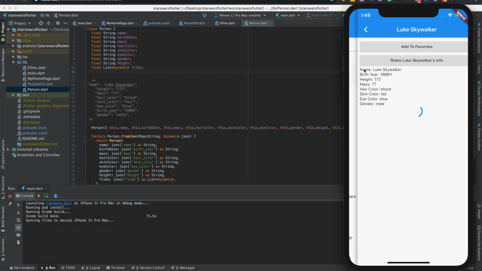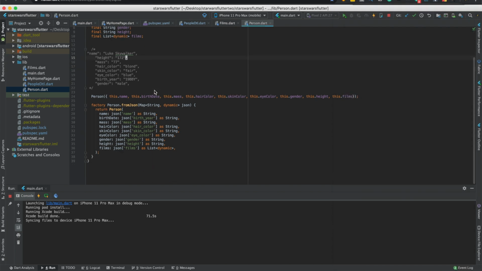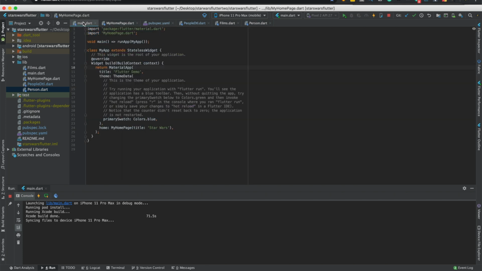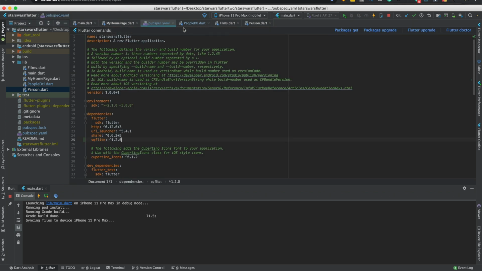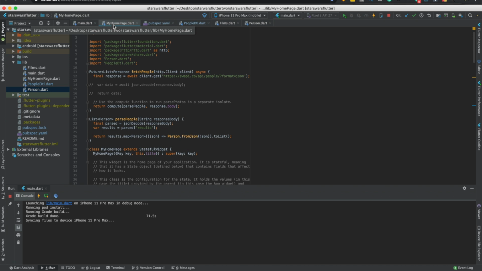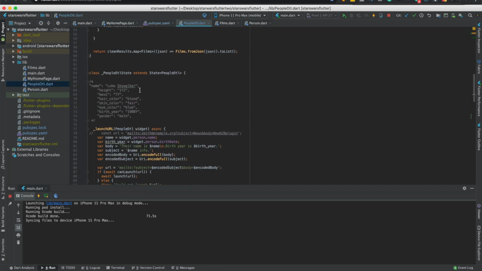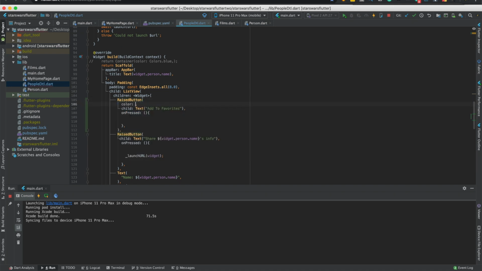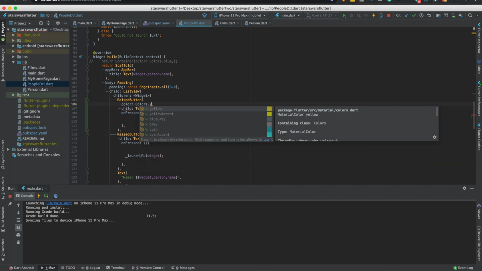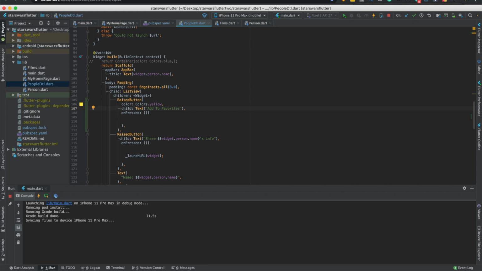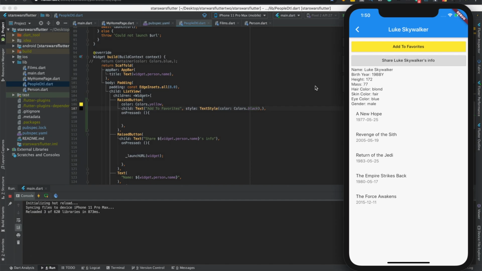And so we wanted to show, when we click add to favorites, we'll give it another color. I do want to style this up and use BLoC or MobX or Provider later on, but I really want to give y'all the videos that y'all want first. So in the people detail, we'll change this color. Isn't it usually yellow for favorites? But you can change the color of this text. So style, then use TextStyle, and in there you put the color. Colors dot black. Yeah, we should do black. We should switch these.